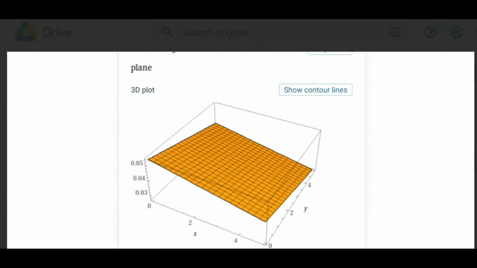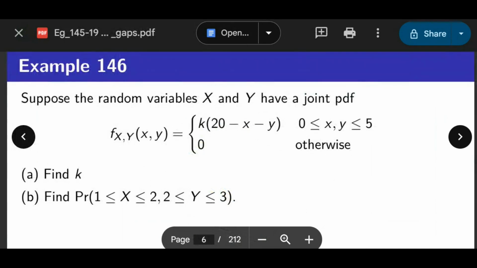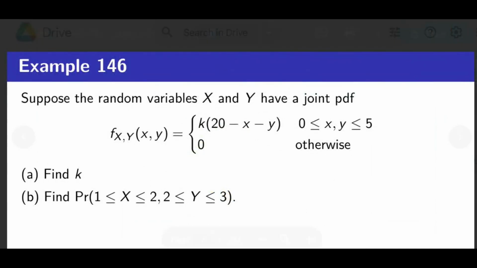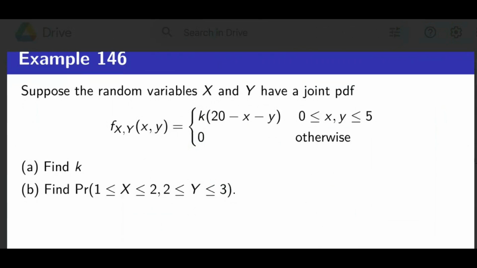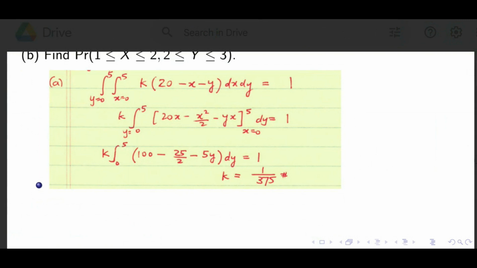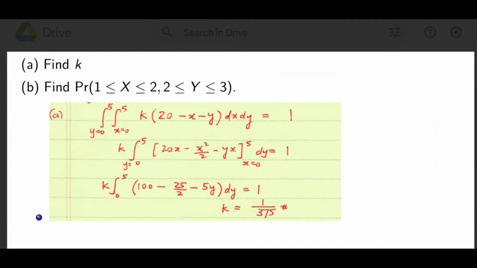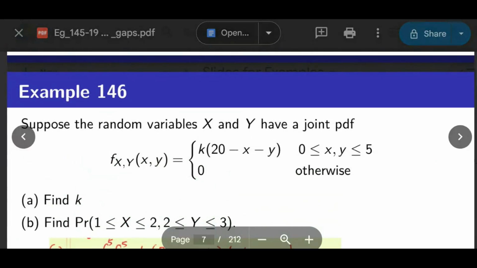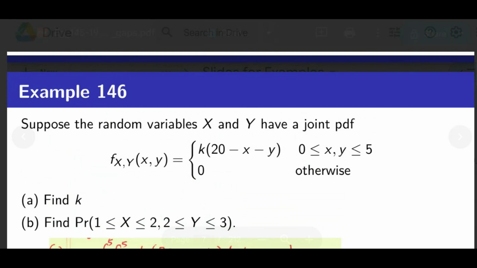All right. So, but how do you do the integration that you need to do? Find k. So you know that every density has to integrate to 1 for it to be a valid density. That is true from the start. All densities are only densities if they integrate to 1 or sum to 1. And so do that. So you know that this integral must go to 1. Why are the limits so easy? Because this is an easy setup. The place where the density lives is all x and y are trapped in a nice square, not even a rectangle, 0 to 5. It's very easy to color a square. I don't know whether you noticed.